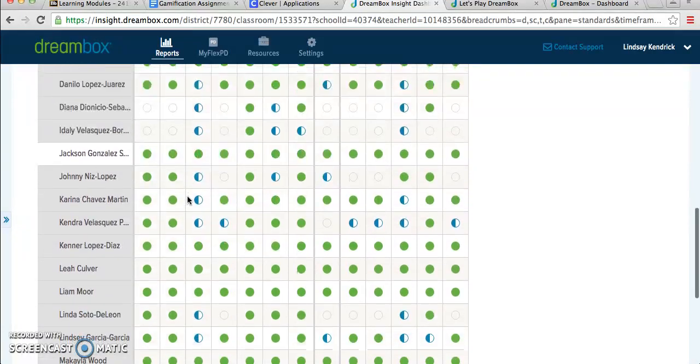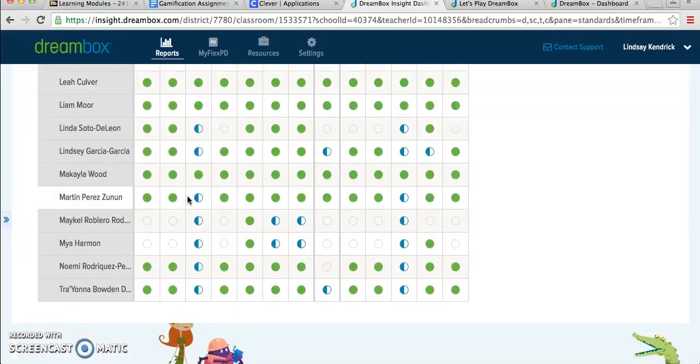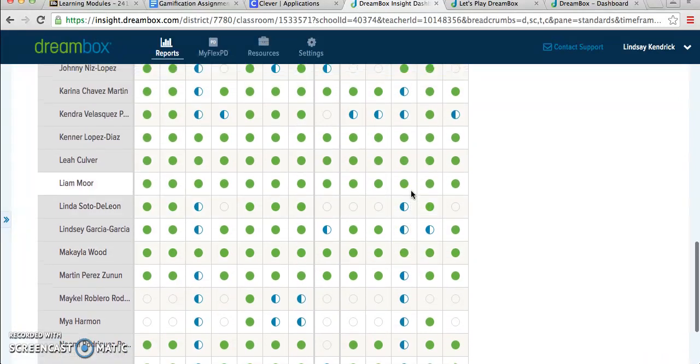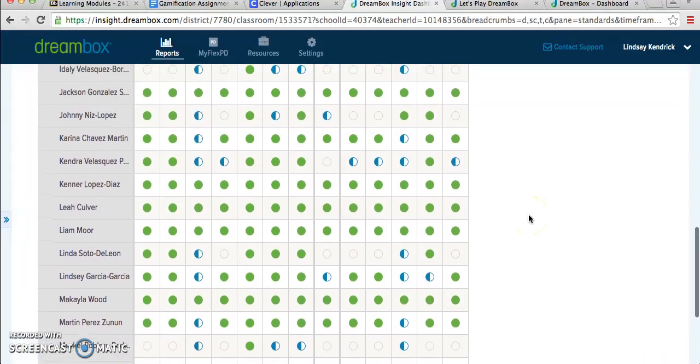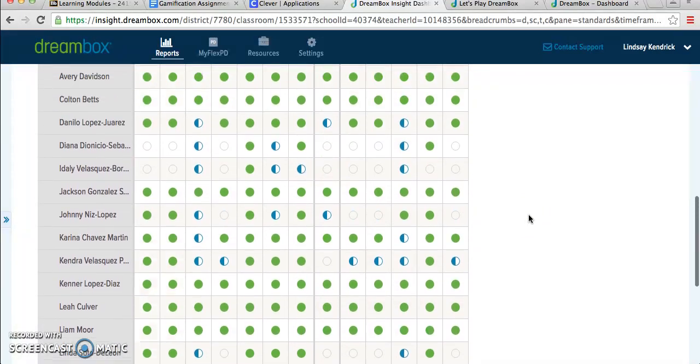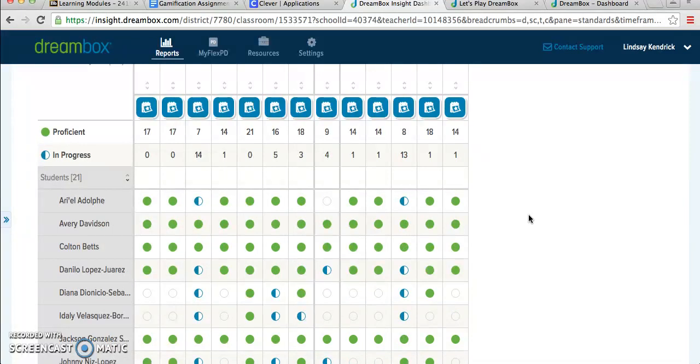So that's the application that I chose that we use for gamification, and I think it's a really motivating way for them to learn the standards that they're taught and expected to know by the end of kindergarten. The parents really like this. For some of my students, they do play this at home.